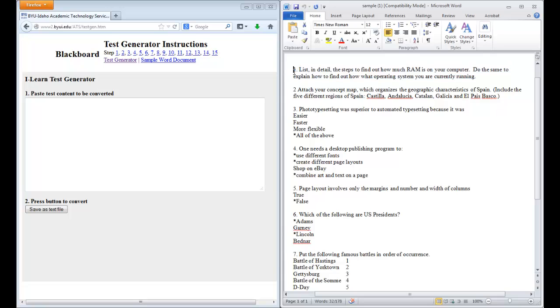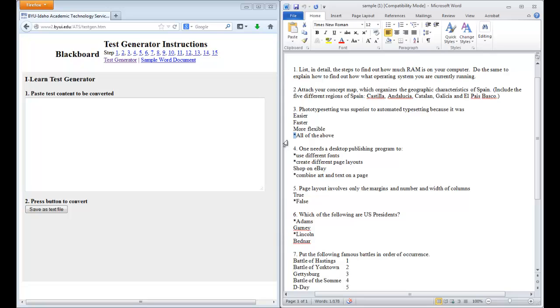Now, you want to also notice that all of these questions do have numbers in front of them. This is how the test generator differentiates the end of one question and answer set and the beginning of another. But you will notice down here on such as question 3 or 4 that they don't include A, B, C, D choices. They simply use a new line for each new answer and differentiate the correct answer with an asterisk in front of the answer.